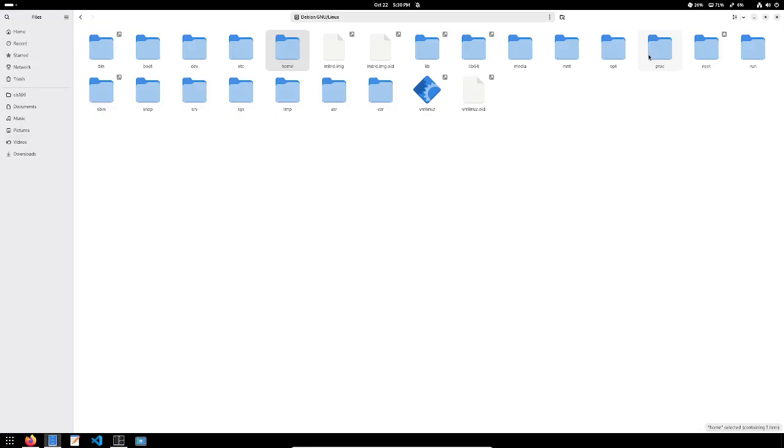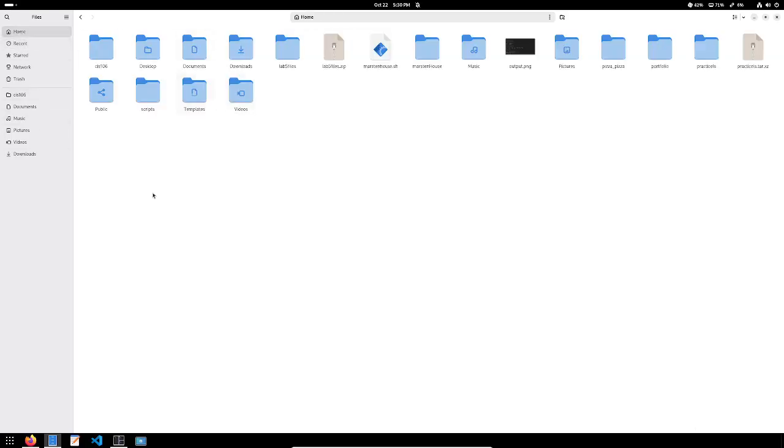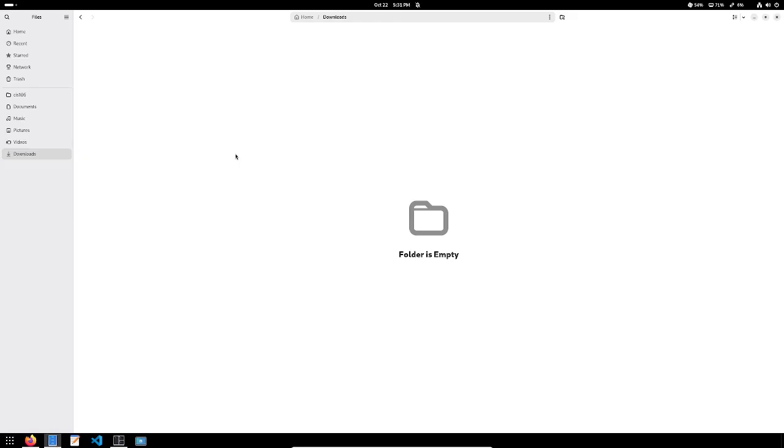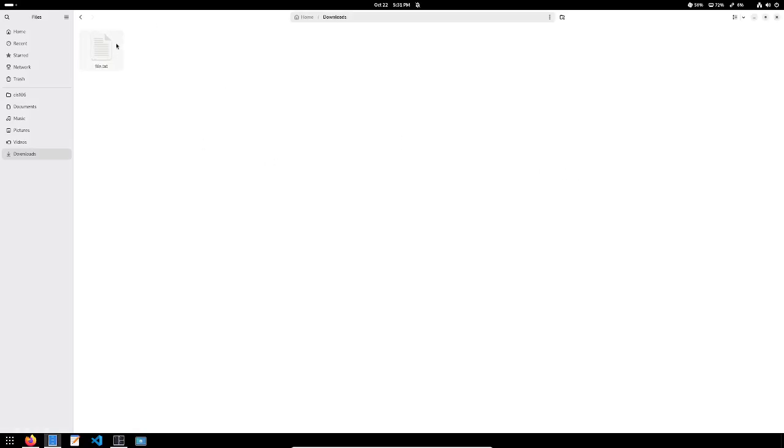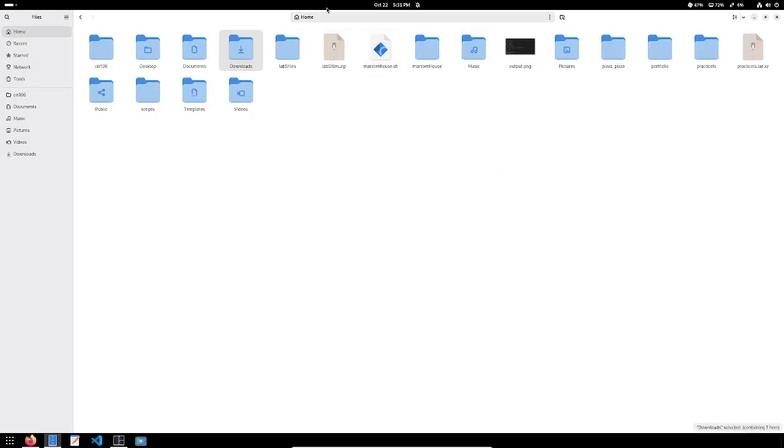So when we're using relative path, we don't start at the root. Instead, we start with the relative of our current position. So let me go home real quick. If I want to reach a file that is inside downloads here, right? Let's just make a quick file here. So if I want to reach this file, and I want to use relative path and I am inside home, I can start by saying downloads and then the name of the file. I don't need to start at the root because my current position has an easy access to that file.